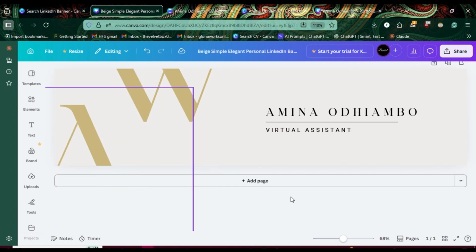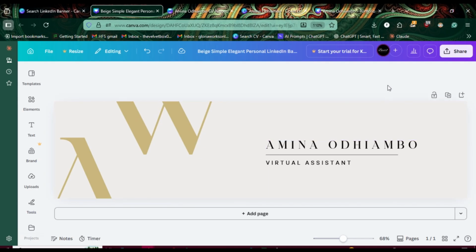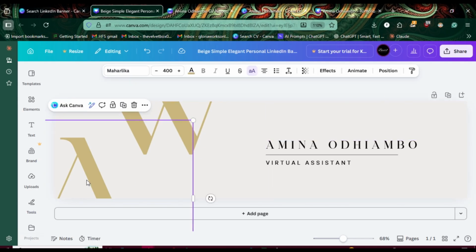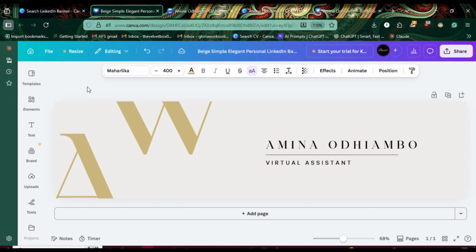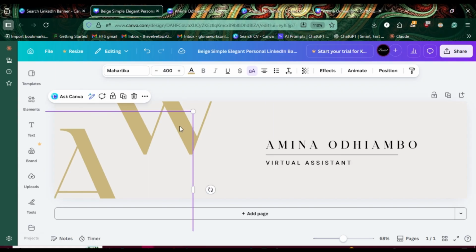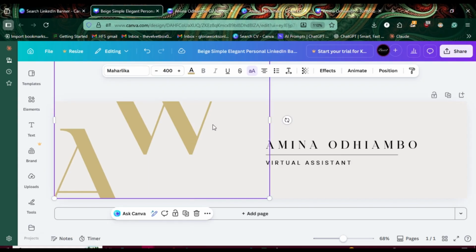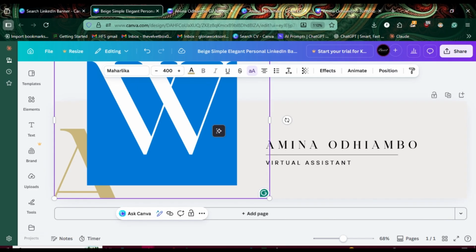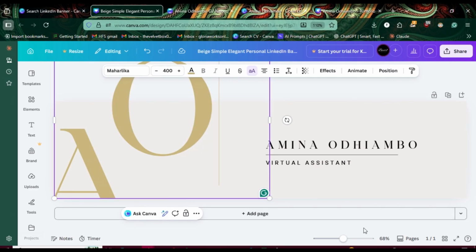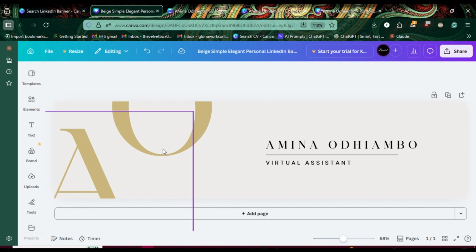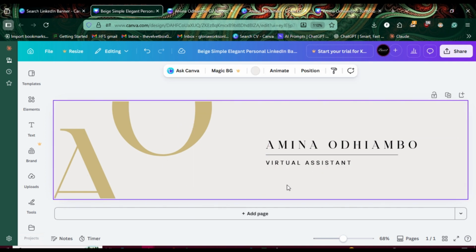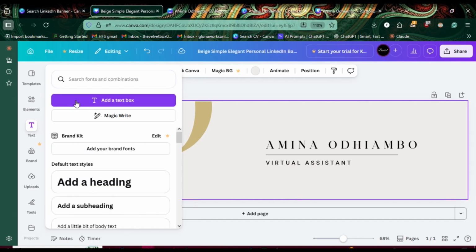So A, now you can see the A is kind of disappearing. It's not visible as a letter. So what you'll do is select it and then press the up arrow button, and you'll see it move up very gently. So that's what we're doing here. We're moving the A up until you can see that it is resembling a letter A. Do the same for the W. And the O, you don't need to move the O because the O is clear. It is an O. And it's something nice to put on your profile. It's of course not necessary, but it's necessary if you want to look professional.